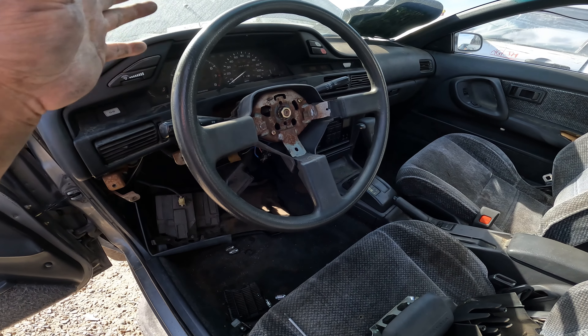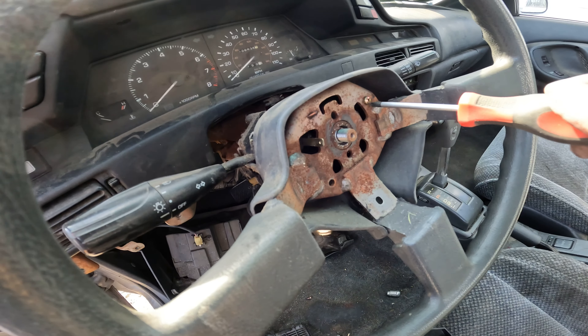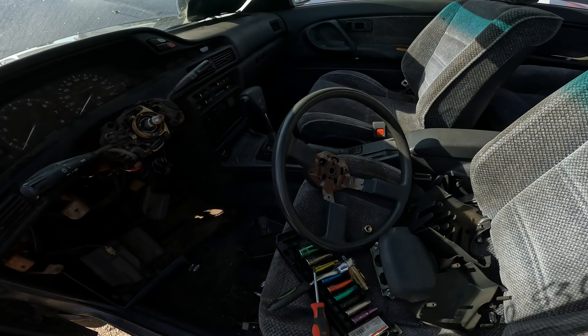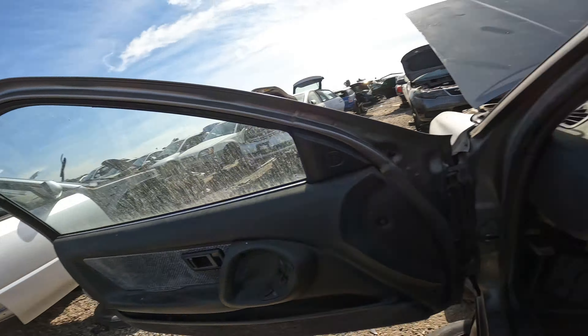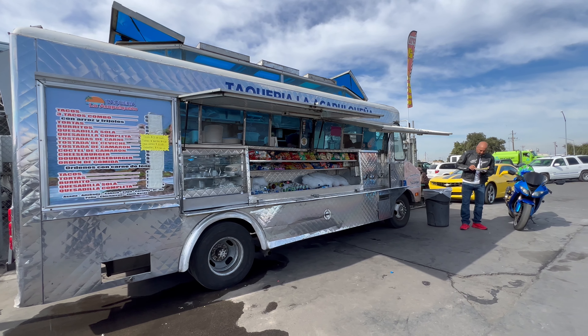I decided to take off the steering wheel as well. I think it looks better — the size is a little smaller and just more correct for the car. I'm glad I didn't need a steering wheel puller — that would have sucked. I'm also debating whether to take this fender because it's in pretty good shape. I think I'm done for the day — I got the steering wheel, headlight, and turn signals. I wish the bumper was in good condition because I really need it. All right, let's go get some tacos — Pick-n-Pull tacos are always the best.